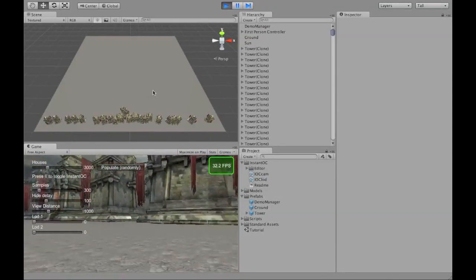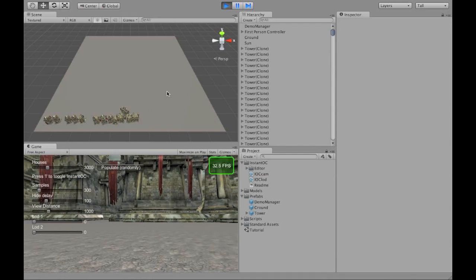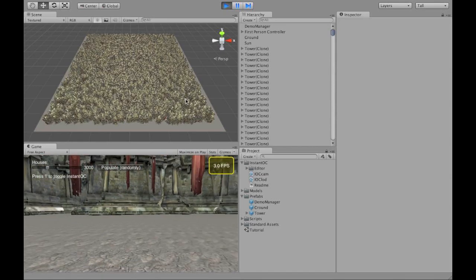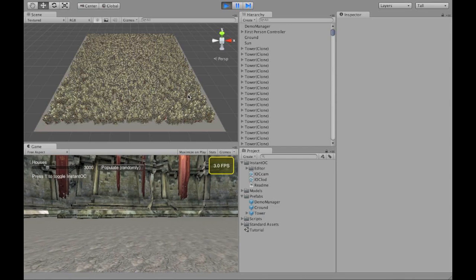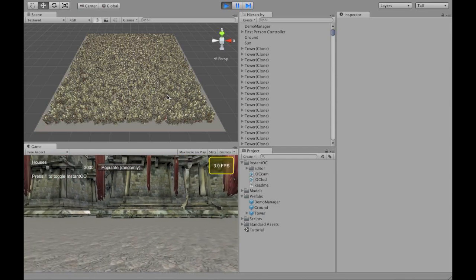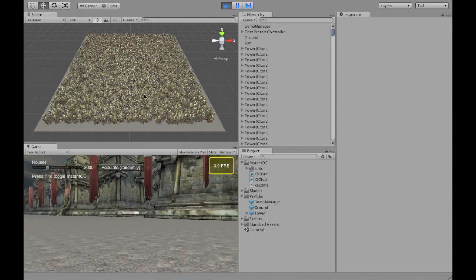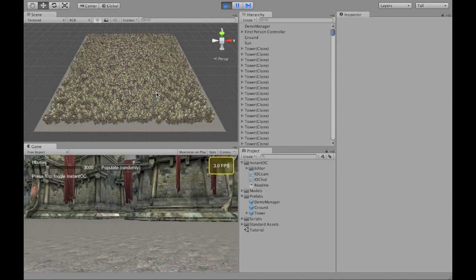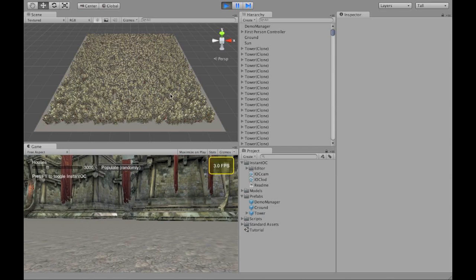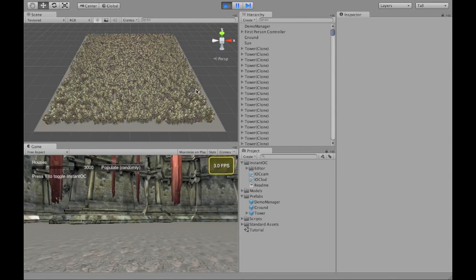InstantOC is enabled. If we disable it by pressing the I key on the keyboard, you see the performance loss is overwhelming, 3 FPS, but I'm pretty sure these are actually lower than 3.